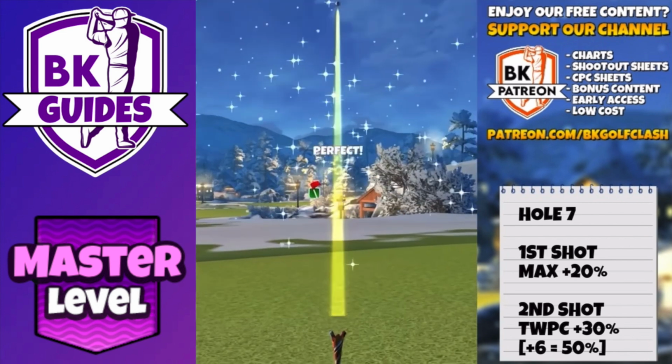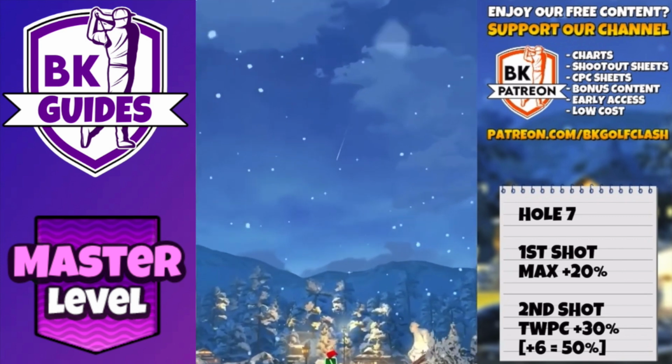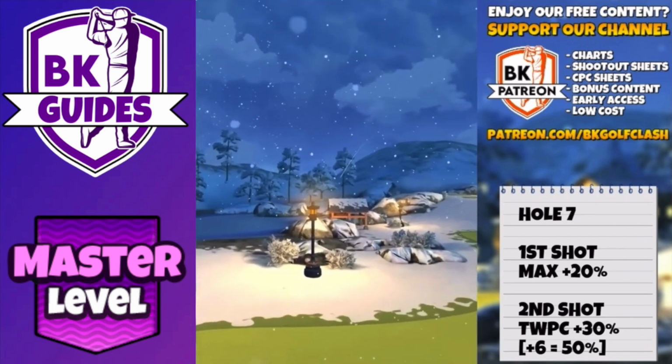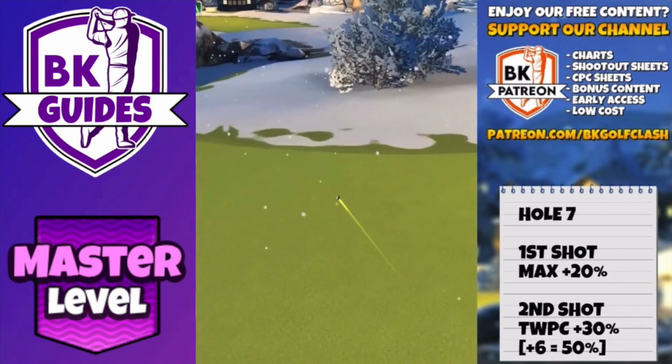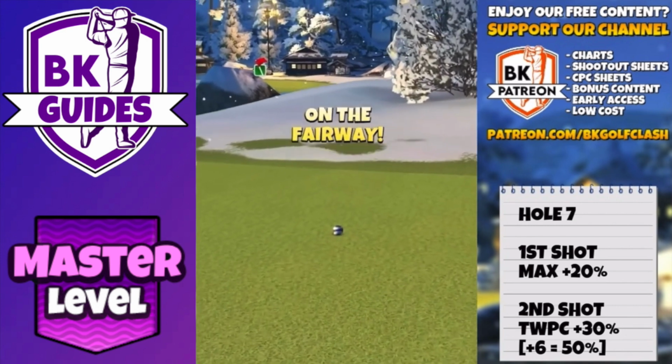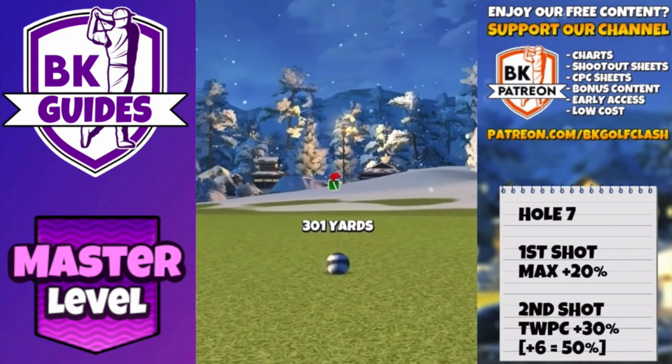Of course, there are many routes you can investigate. You don't have to go with this. It's only a suggestion. Max +20, and we're bouncing over very comfortably. Uphill slope there, checks the ball nicely. Drive distance, around 300 yards.